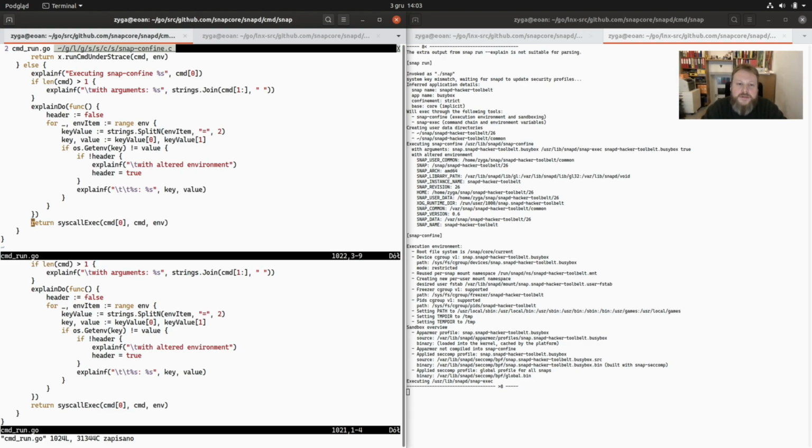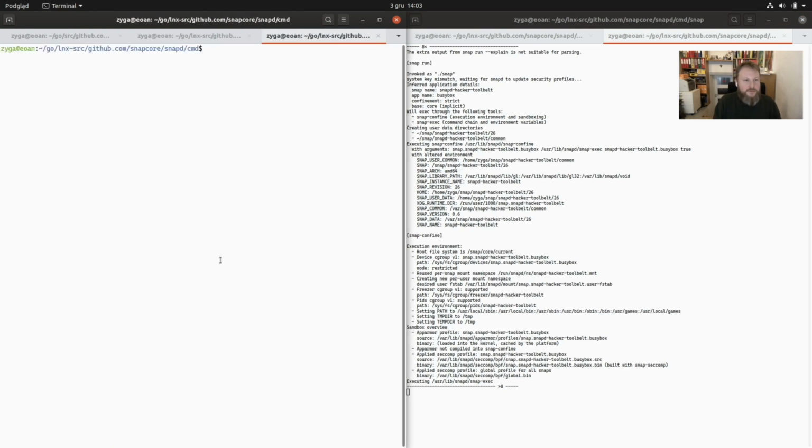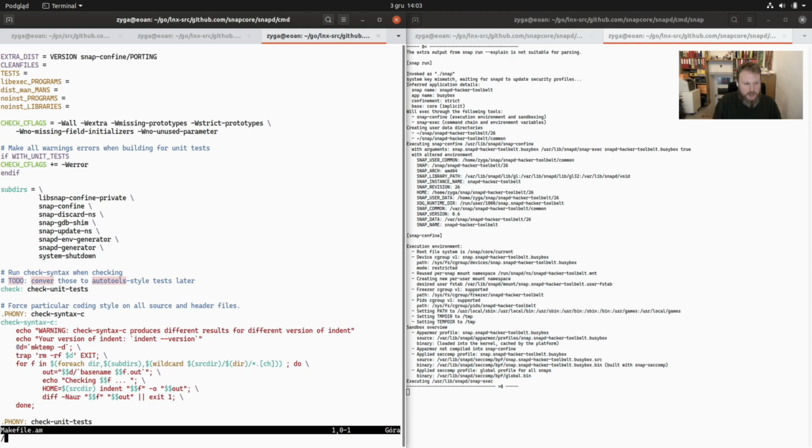So, okay, we got the scissors up top, lots of extra output. All of this is the new output. Otherwise, there's just nothing there. And we're executing to snap exec, and that's one more item that we don't see right now because of a partial setup here. So let's change that because that's going to be interesting for the full picture as well.